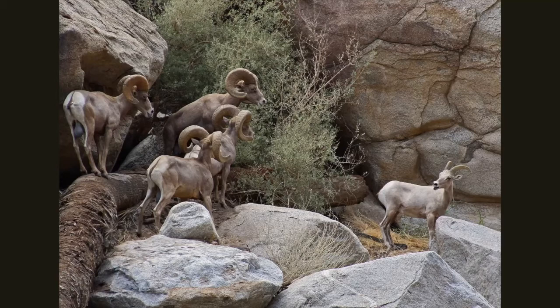The interesting thing about the female and her being receptive to breeding is she is only accepting breeding biologically in about a 48 to 72-hour period. When she goes out of that estrus or heat period, she may no longer be biologically receptive. So these rams will sniff and check her hormone scent, and when they detect that she's ready to be bred, they will be on her like this group. Jeff entitled this photo "Undivided Attention."